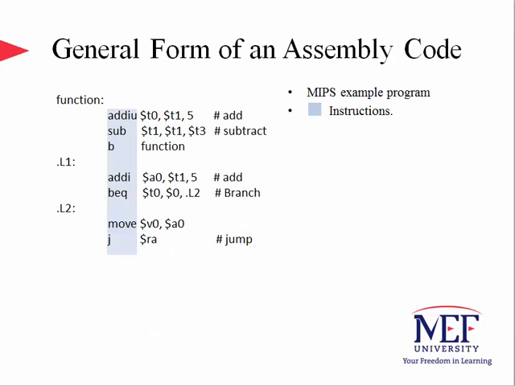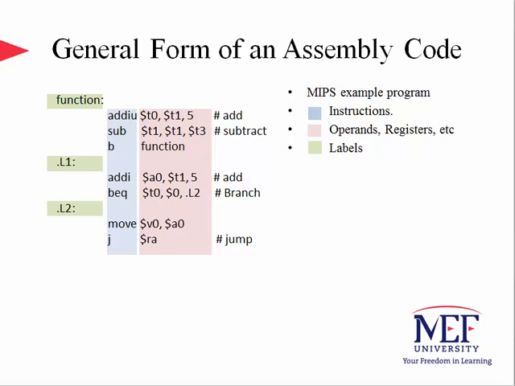The general form of an assembly code includes instructions, operands, addresses, labels, and comments. The example shown uses the MIPS language mostly, and this is how it looks. In this presentation, I highlighted the instructions of the code with a light blue rectangle. You can see where the instructions are located in this code by looking at the blue highlighted rectangle. Next, I highlighted with light purple the operands and registers. This highlighted region also includes labels like L1 and L2. These labels are locations in memory to depart from or arrive at and resume executing the instructions.